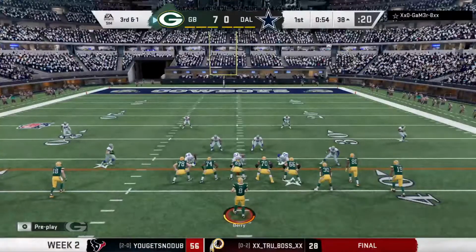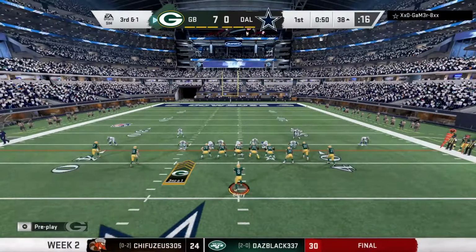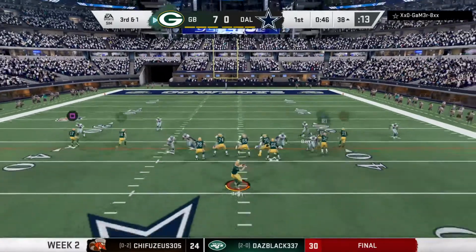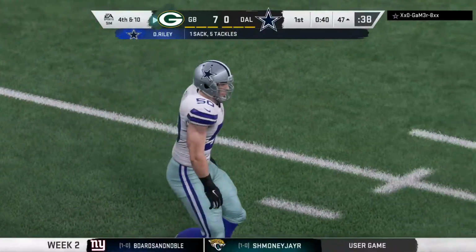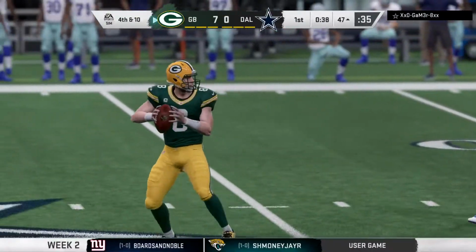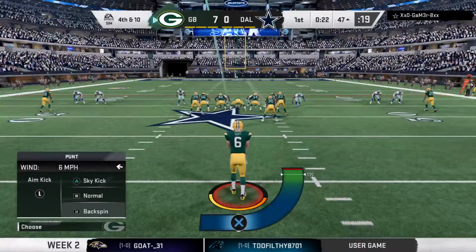This is 3rd and 1. Very likely 4-down territory, even if they don't get it, though. From the gun, Barry. Nowhere to escape, and he goes down. You and I both know we're into a whole new realm of football because we're not just looking at tendencies anymore. We're looking at analytics, and I've got to think the analytics on 3rd and 1 say run the football.